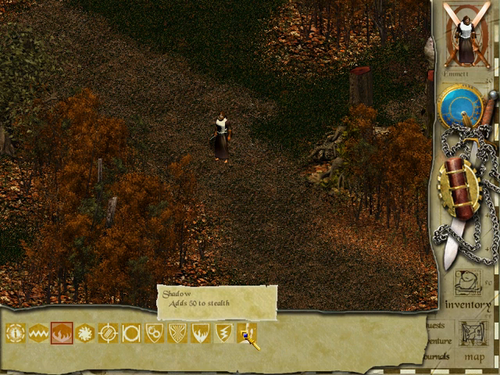Starting from the right here, we have the Shadow spell, which we picked up from Flandrian in the first chapter. It adds 50 to stealth, and its duration increases with additional points in mysticism. That'll be useful in the next chapter when we're doing the scout portion of the game.